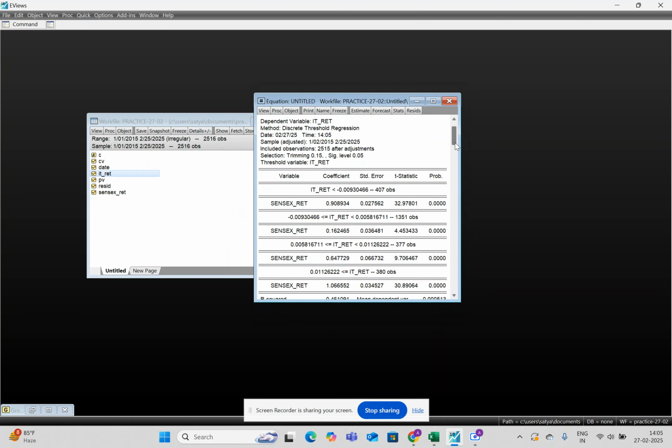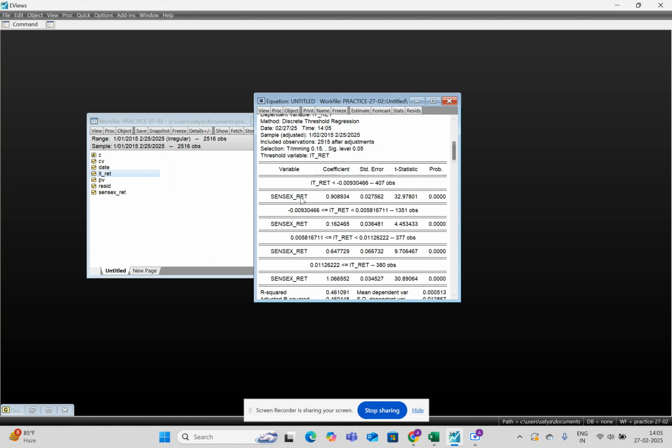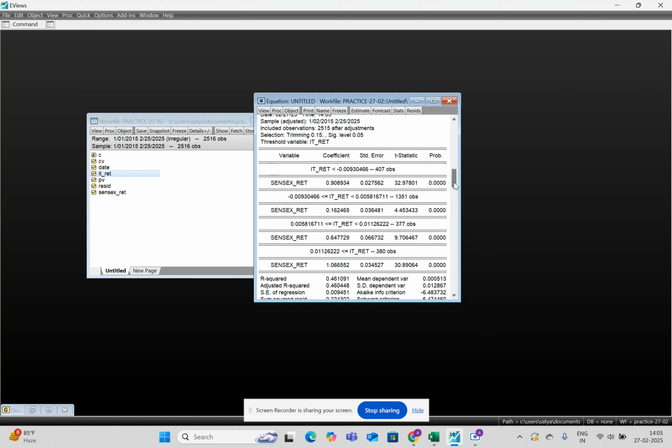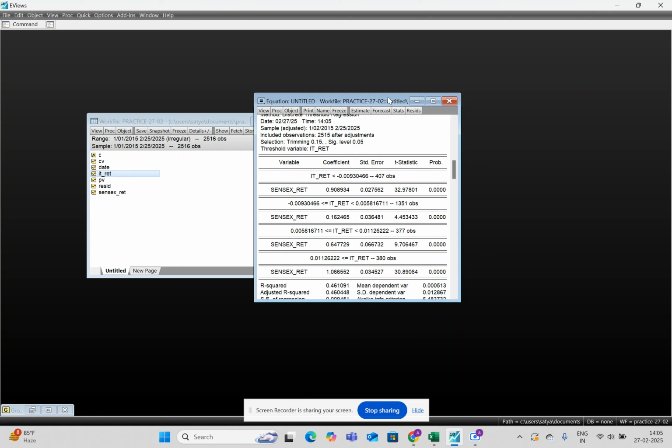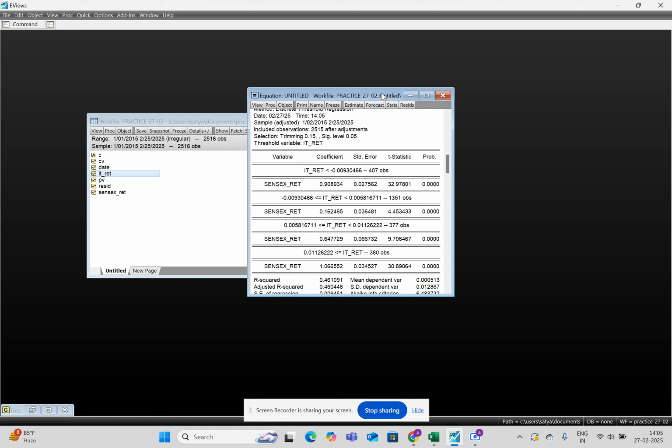The threshold here is IT return, and here we see the CAPM beta, and we compare how the CAPM beta reacts in the case of good performance of the sector and in cases of bad performance of the sector. When the sector return is very low, then the CAPM beta is very high. However, the CAPM beta decreases in the case of moderate sector returns.